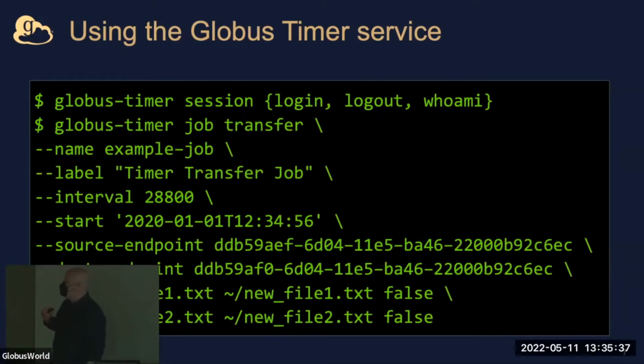I don't want to spend too much time on it, but it should be fairly self-explanatory. You're transferring, you're giving it a name so you can track it, because this will look just like another transfer task. So you'll be able to monitor it through the management console and do all the same sorts of things as you can do with a transfer that's submitted via the web app, API, what have you. So this is how often it's going to run. This is when it starts. And then here's the source and destination endpoints and paths. So pretty straightforward.